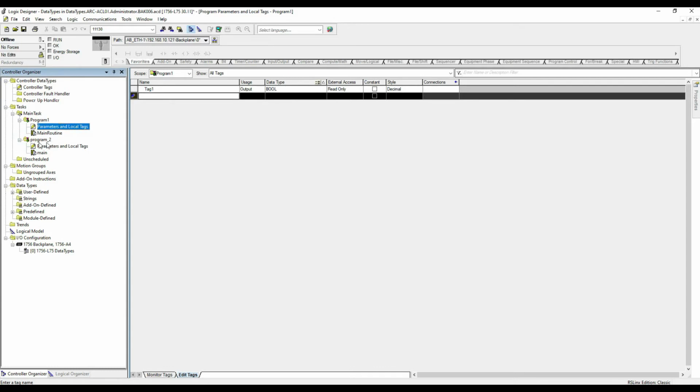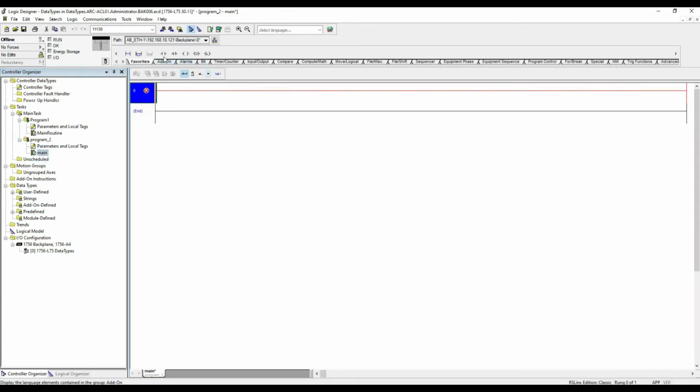So if I go to this program 2 and I do like this, you will see that now I have program 1 dot tag 1. It's available. I can use it. And I can link it now to maybe a tag called tag 10.